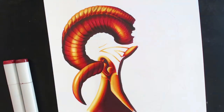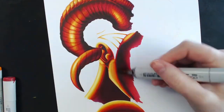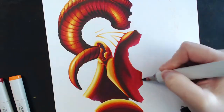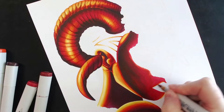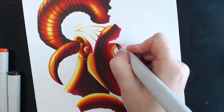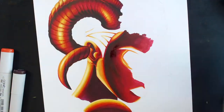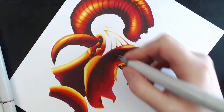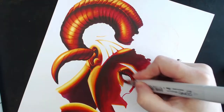However, when I started working on my second piece — a celestial demon character — I ran into the problem that when doing large areas, things continually got streaky. The markers basically ceased to blend; it was like the paper stopped absorbing the ink. Instead of getting all your ink absorbed into the paper for a nice smooth texture, they kind of just streaked on top of each other, built up, and did not blend together at all.